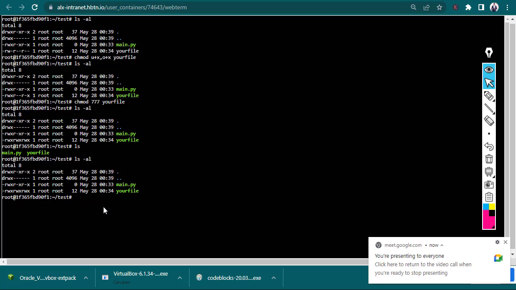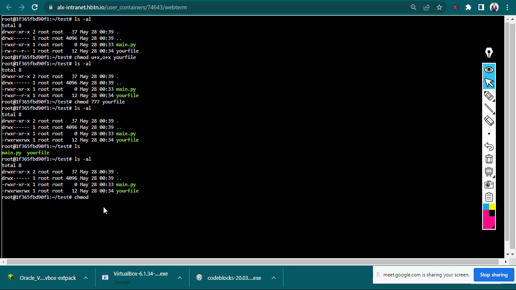Now remember that permission we did, chmod, which is change the mode, and the decimal number 700. But before we do that, let us create a new file.